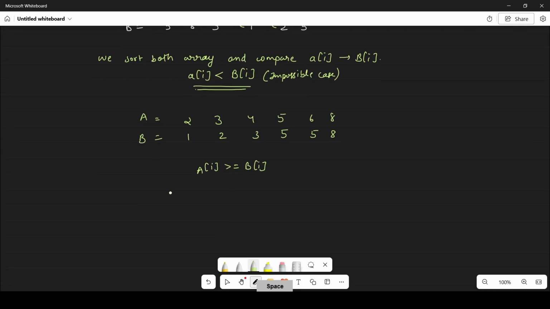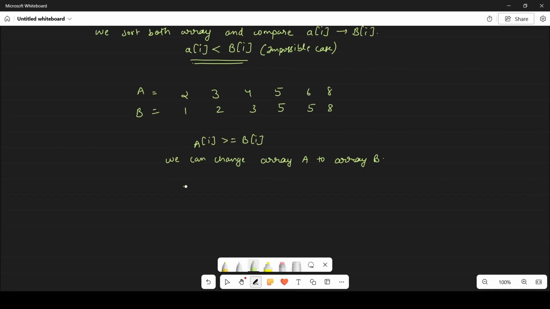So in this case, we can change array A to array B in how many seconds? So the number of seconds is simply 2 minus 1 plus 3 minus 2 plus 4 minus 3 plus 5 minus 5 plus 6 minus 5 plus 8 minus 8 seconds. This is the ai, and this is the bi, and since ai is greater than or equal to bi, it will give you a non-negative integer.